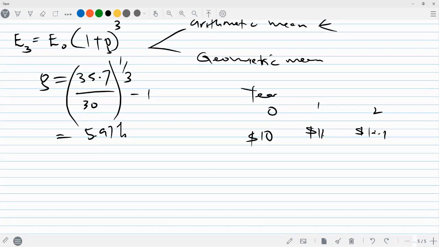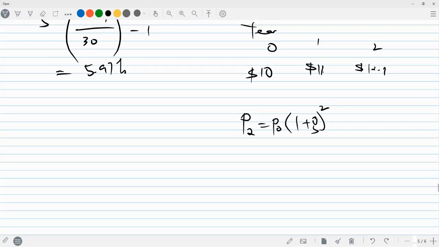So in case you want to get the price in year 2 without the need to do it every year, what you can do is simply say the price for year 2 is equal to the price for year 0 with 2 years of growth, P0 times (1 plus G) squared, because between year 0 and year 2 there are 2 years. Here we already know the growth is 10% every year, but you just want to confirm.